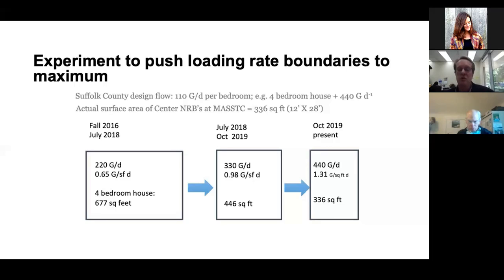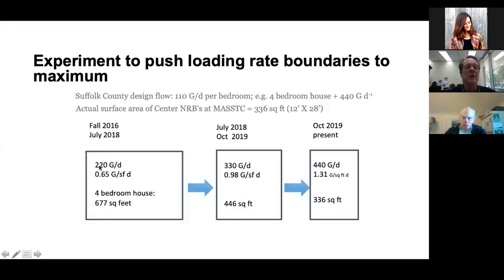So that would get us to what is the optimal size system, the smallest system we could design, in other words, and still stay, very importantly, within our center's guideline of 10 milligrams per liter of nitrogen or less. I'm sure last presentation, Chris went over our 10-10-30 rule. And so everything I talk about today, all our systems, they're designed to get under 10 milligrams per liter of nitrogen or less. So the systems at Mastic are 12 by 28. So that's a 336 square foot system.